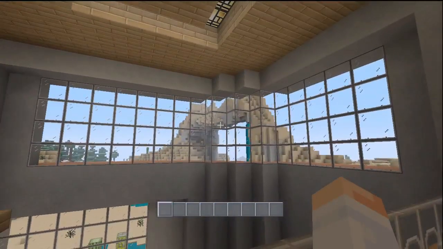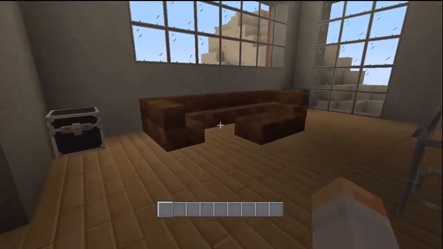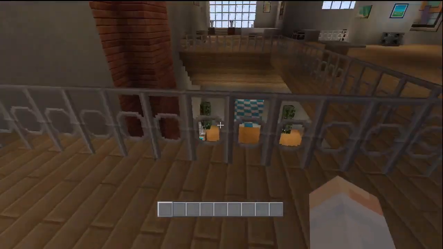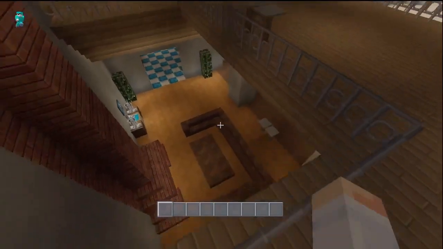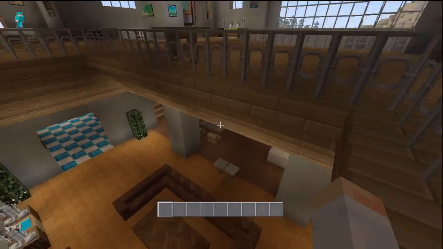Got that cool overhang mountain over there of sand and other materials. Here's a couch, chest, just more furnishings, just to fill in some spots. And then we can look down there. I guess I would consider that the great room, this room here. That would be the living room, this would be a great room, I guess, even though they're kind of connected.